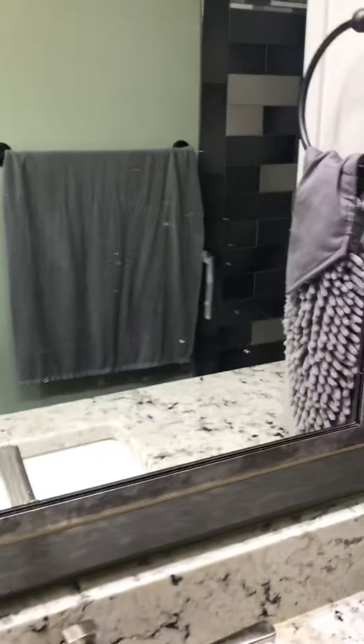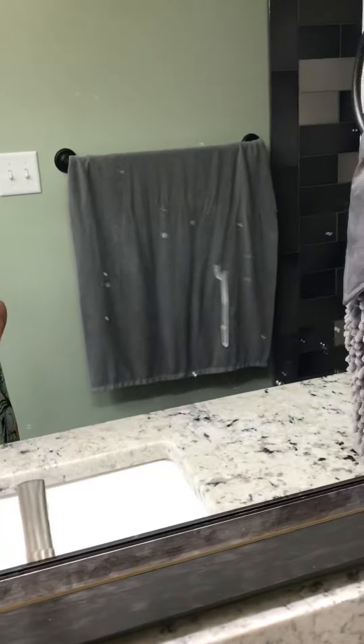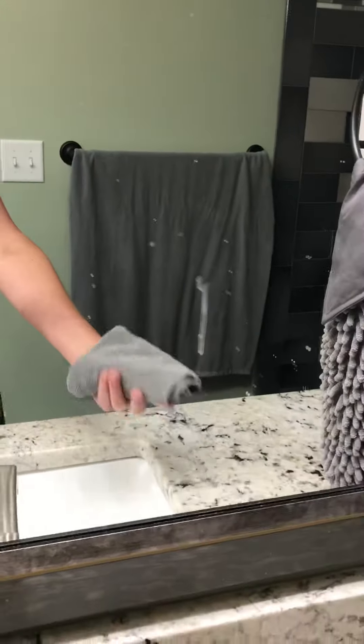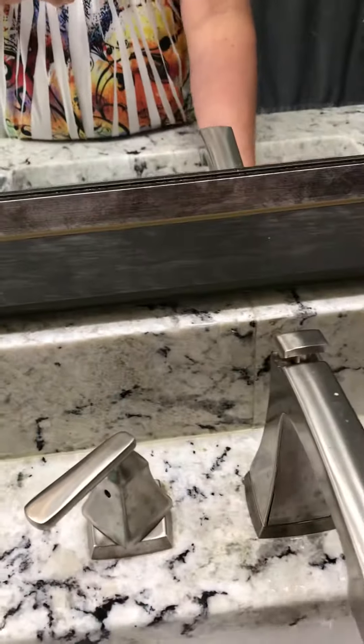I have a golden opportunity to demonstrate the use of the enviro cloth and window cloth right here in my bathroom on our nasty mirror. Take note of this gross dirty mirror here. I have the enviro cloth — it's dry currently — and I'm just going to wet it with water.